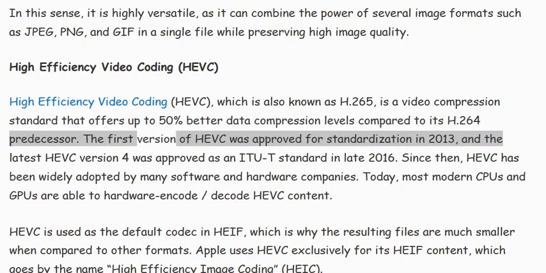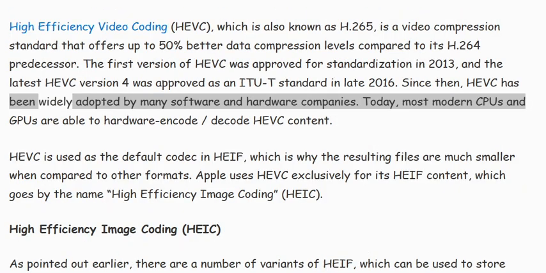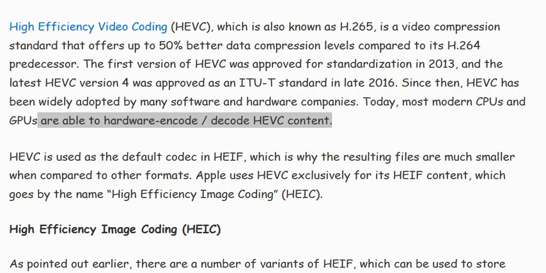The first version of HEVC was approved for standardization in 2013, and the latest HEVC version 4 was approved as an ITU-T standard in late 2016. Since then, HEVC has been widely adopted by many software and hardware companies. Today, most modern CPUs and GPUs are able to hardware encode-decode HEVC content.